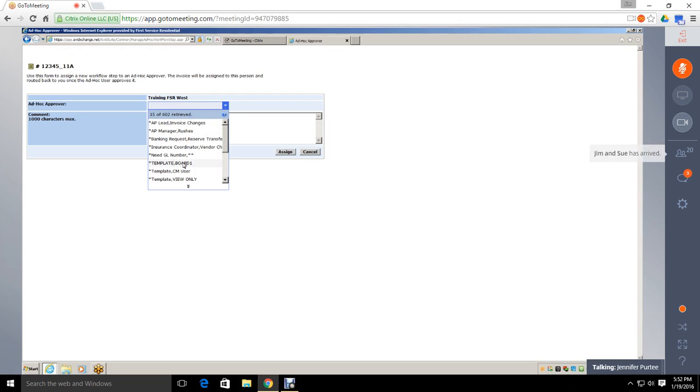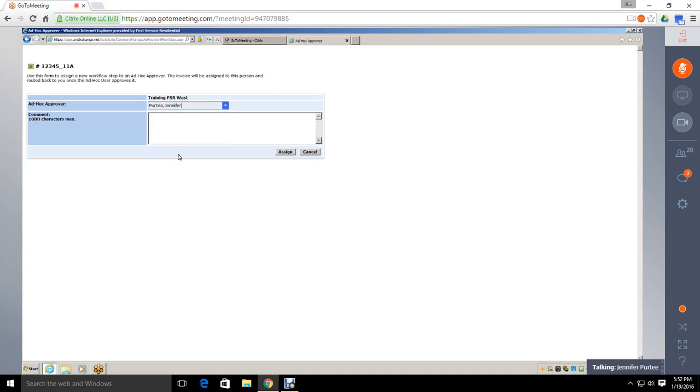So what I do to get this going is click this little drop down here. You can see there's going to be a lot of names listed in here, but fortunately, once you click this arrow, you can just start typing your manager's name. So I'm just going to start typing my name in. I'm going to pretend that I'm the manager here.